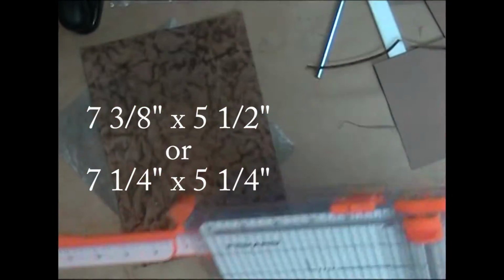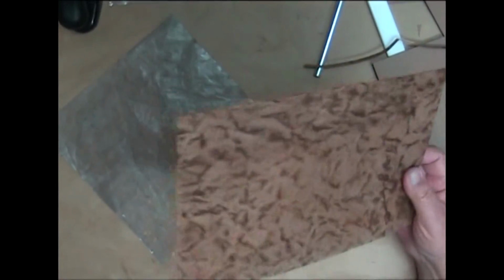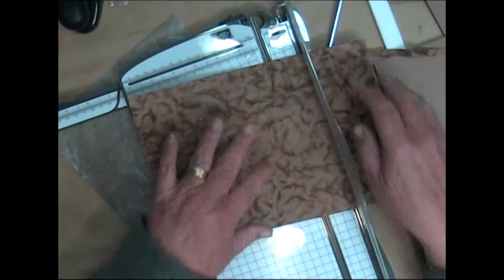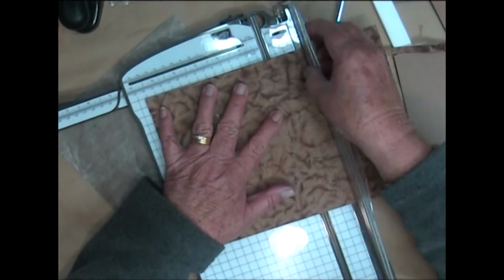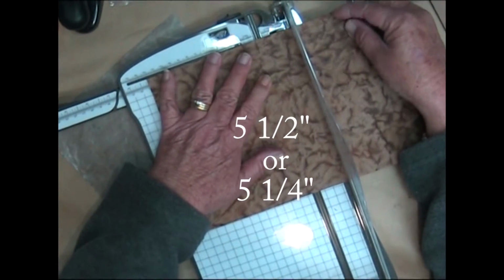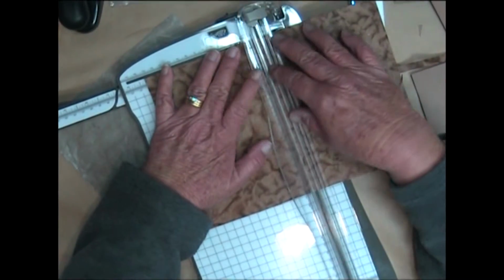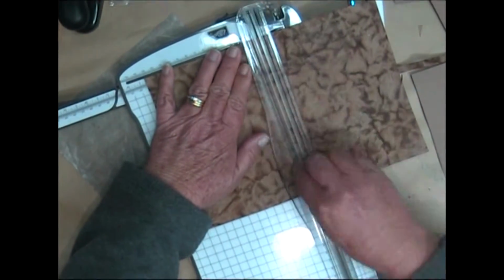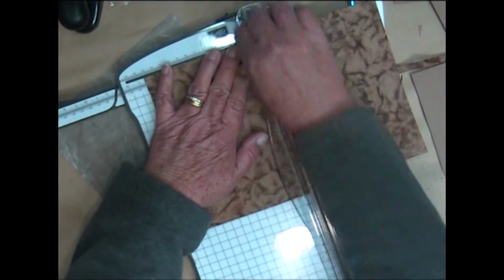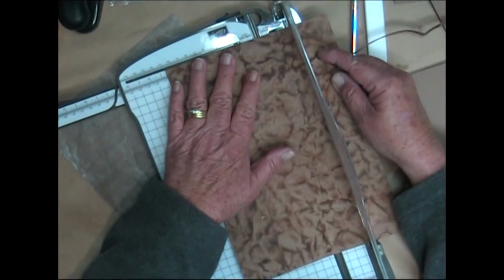So now what I'm going to do with that is score it at the halfway mark here, which is 5 1/4 for me, but probably be 5 1/2 for you. But if you use 8 1/2 by 11 and do this technique with the water and everything, it's going to shrink by at least 1/4 inch. So bear that in mind.